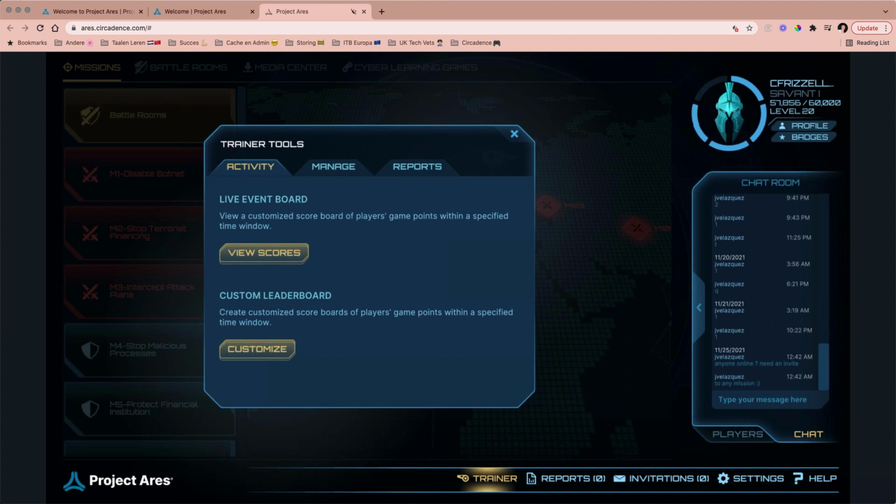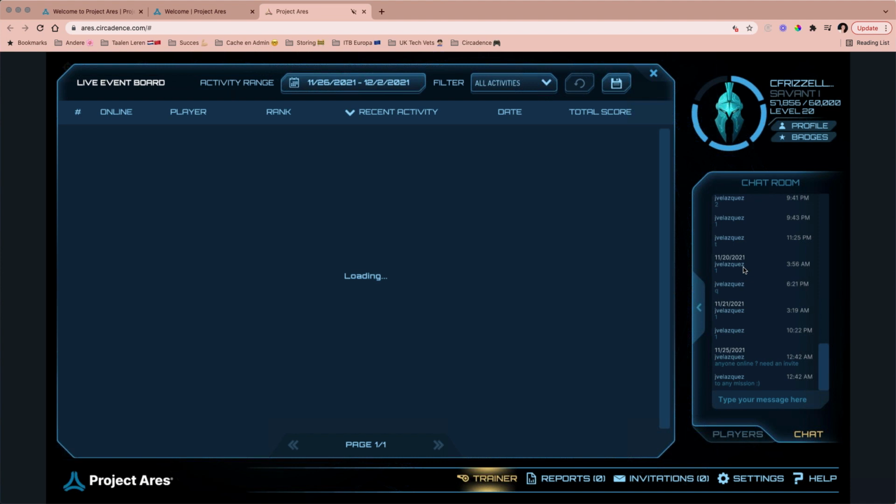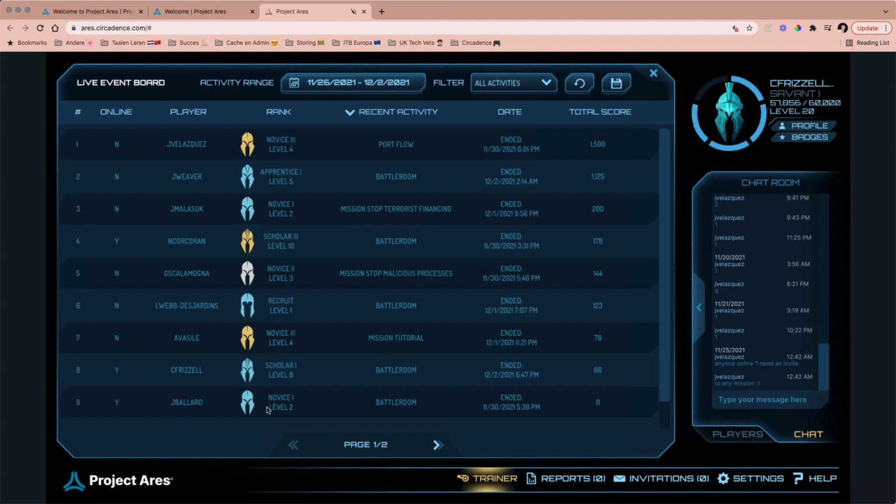And once Project Aries has reloaded inside the trainer view, the first thing that's going to pop up is this area down here. If you saw this as a pop-up and you clicked the X and thought, oh no, how do I get back? That's okay, don't worry. You can come back down here to the trainer button at any time, and that will show you this area again. Let's take a look at a few of these things.